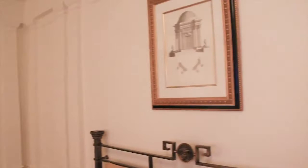And now, yeah, that's pretty much the whole room. I told you it would be really quick. There's just some little pictures. I don't understand what that's actually of, but that's all right. I don't need to. The bed heads actually as well have the little cherub detailing and the lamp, all very Versace.